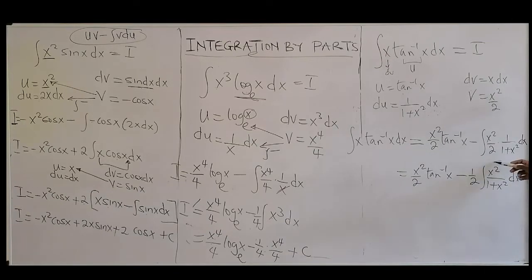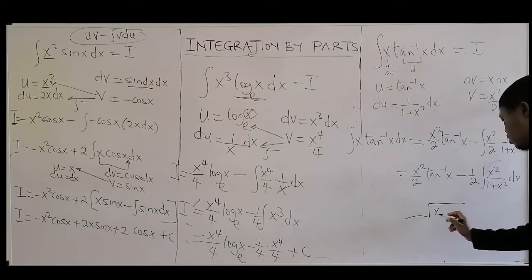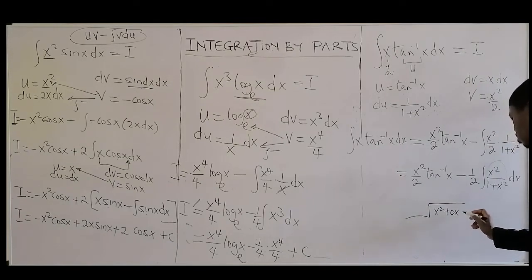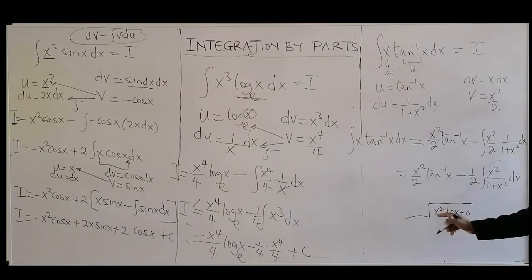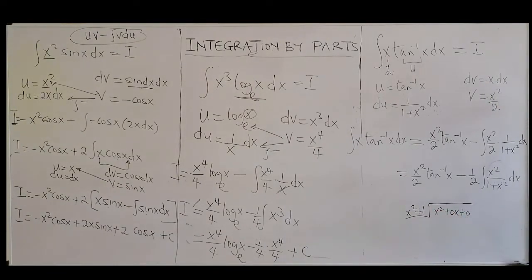You can see in this fraction, the degree of x in the numerator and denominator is the same. So I will need to take it out before I can integrate. We can't go further in this place. When the degree of numerator and denominator is equal, then you carry out polynomial division. So that will be x squared plus 0x, then plus 0, that's power 2, power 1, and the constants, divided by x^2 plus 1.